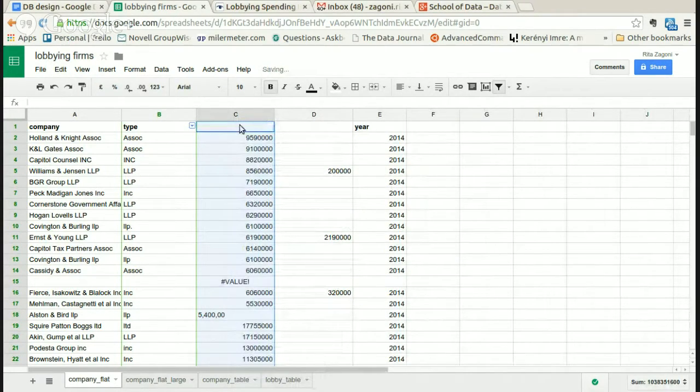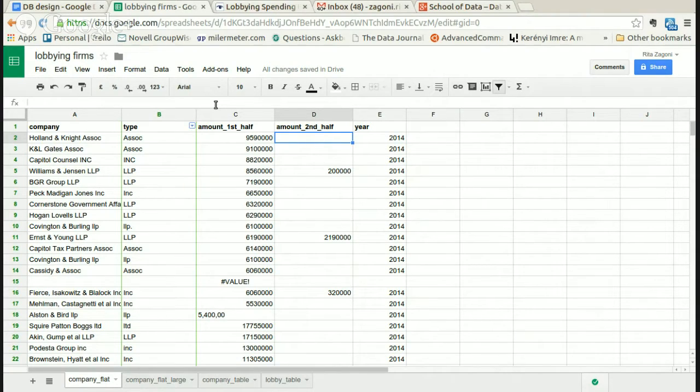And that's it. And we can label them like amount for the first half of the year, and the amount for the second half, or something like that.